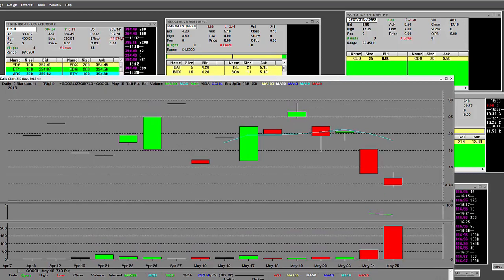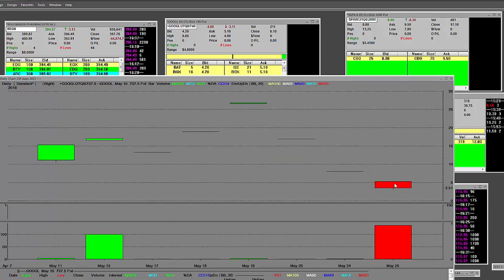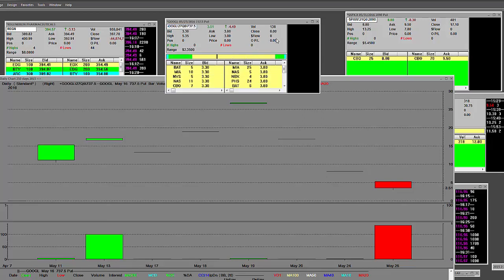I'm going to be happy enough to throw in the 737 put on the chart, which is down here and it's dirt cheap. I will put it in the level 2 right here on the put side of Google. They were $8. They got marked down to $3. Depending on which way the gap goes, we may end up owning this at 60 cents. And of course, we would do that.